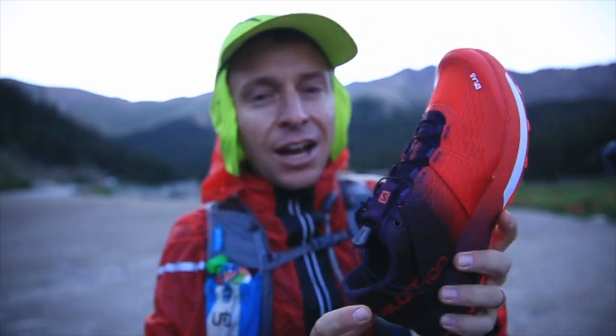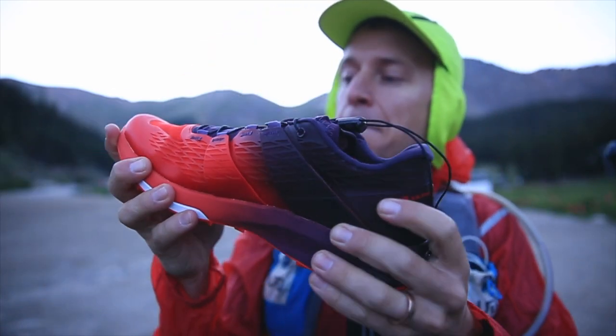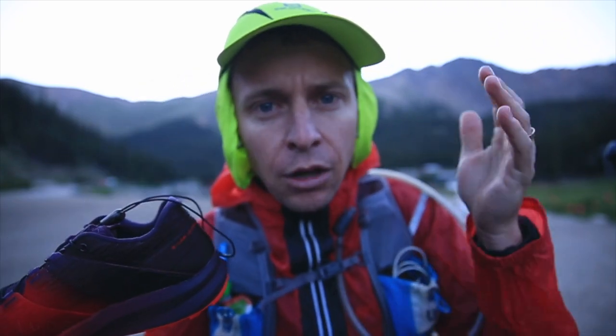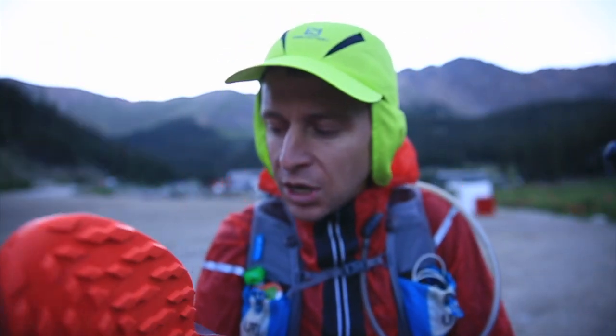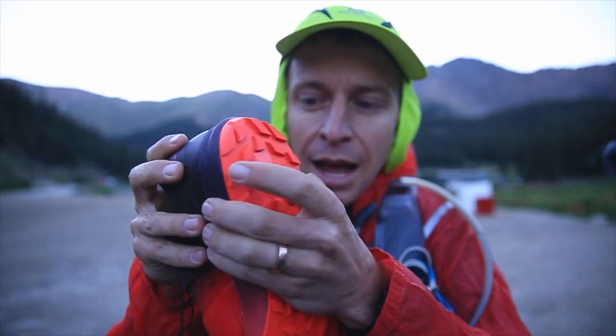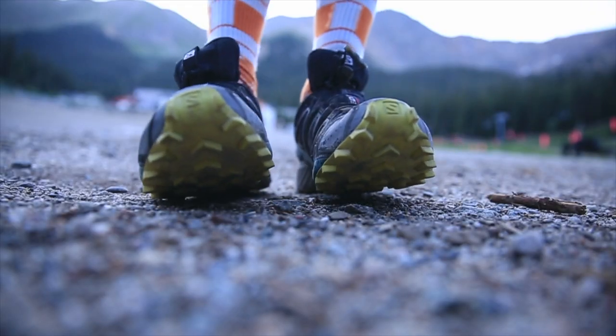And got the Salomon Ultras, the S-Lab Ultras from Salomon. Basically, this shoe is designed for the 100-mile races. And that is exactly what I'll be running in September, the Run Rabbit Run 100 Mile in Steamboat Springs, another ski resort. This guy has a lot more cushion compared to the Speedcross 4s, which is on my feet right now.